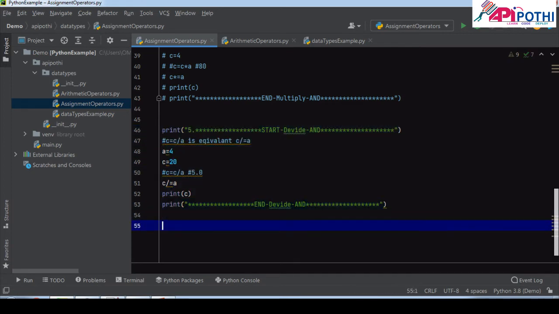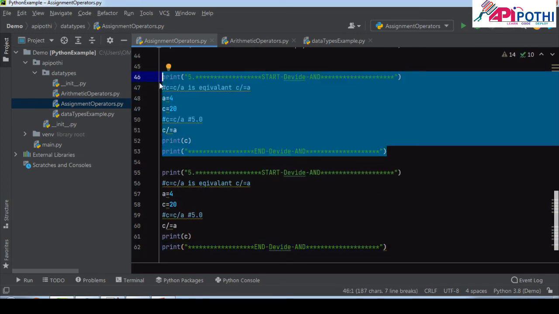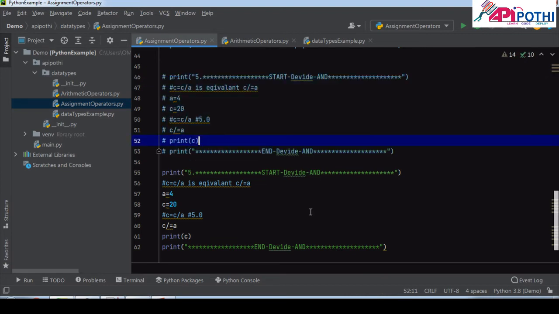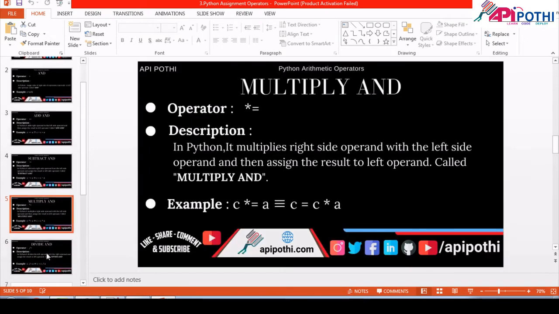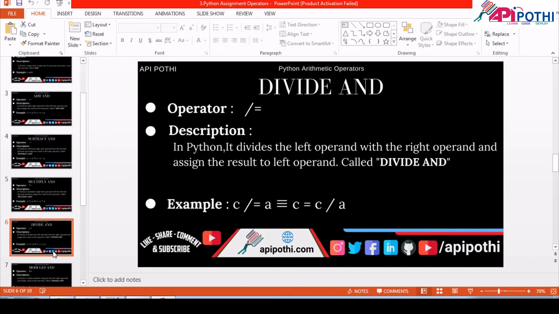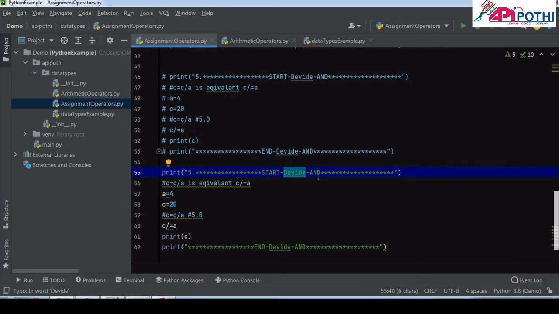Now paste, comment this one. Now which one? Let us see. After division, we have the modulus. Modulus is percent sign.